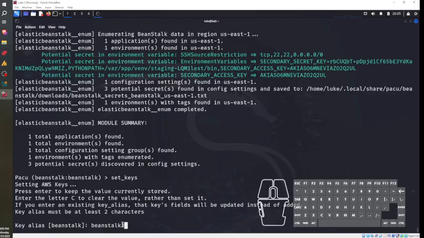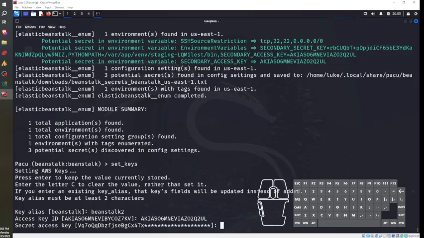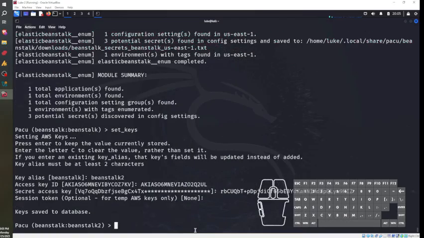So this one's key alias is going to be called Beanstalk 2. I'm pulling the access key from my notes, and also the secret key from my notes. There's no session token.